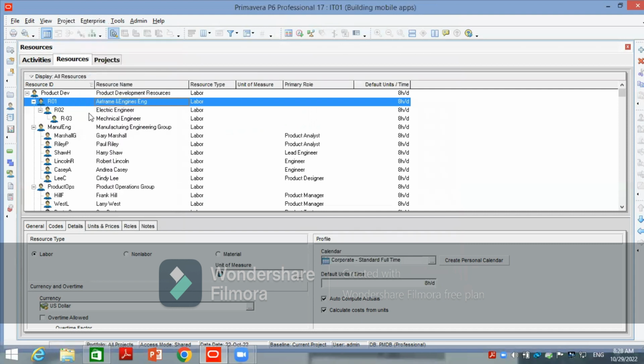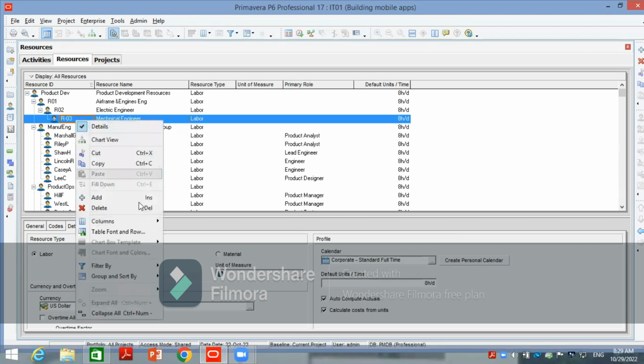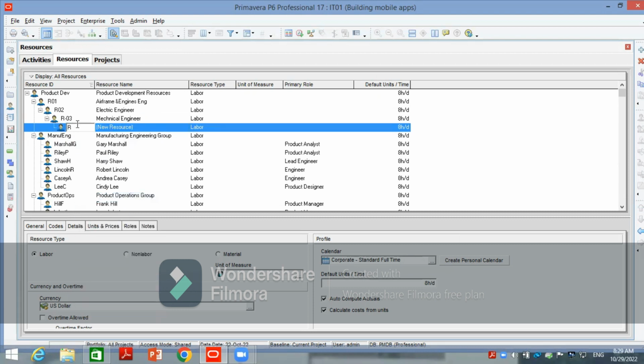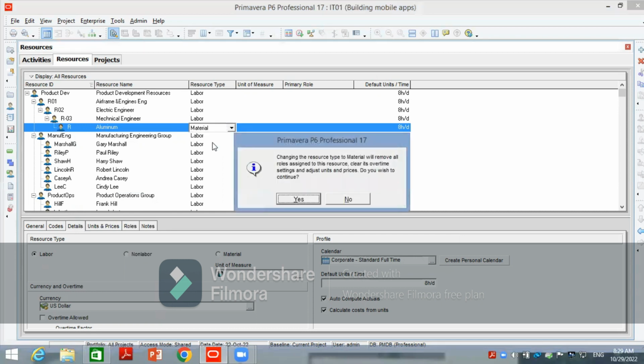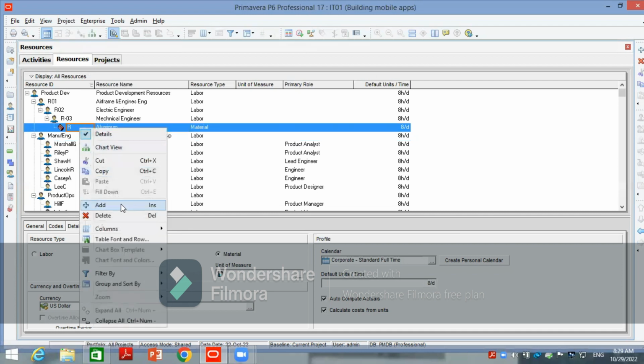Just to make sure of one thing. We said that we can have airframe engineers, but I can also have another type, which is material. So I need to add a material as well, equipment I'm going to be having. Let's say I'm going to add fabrication, aluminum, and that's not going to be a labor, that's going to be a material. So we need to have that resource, as he needs the aluminum to be using it.